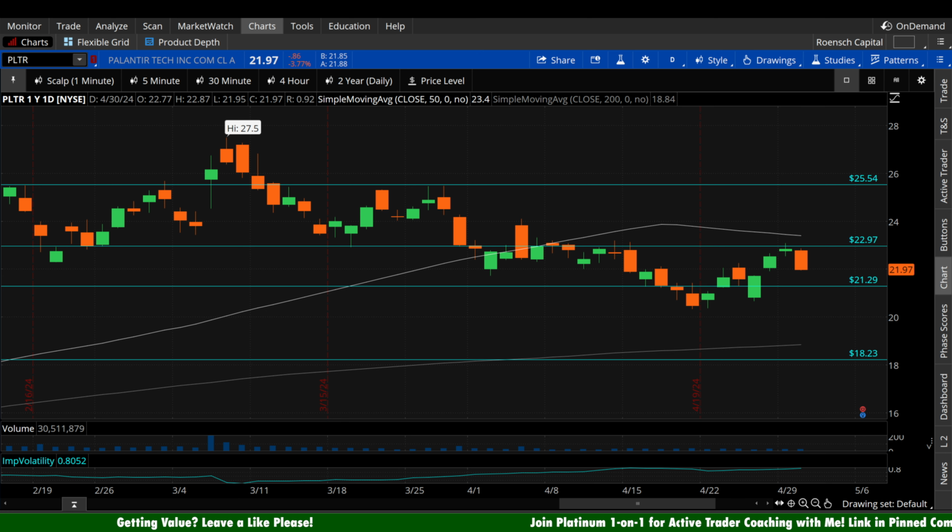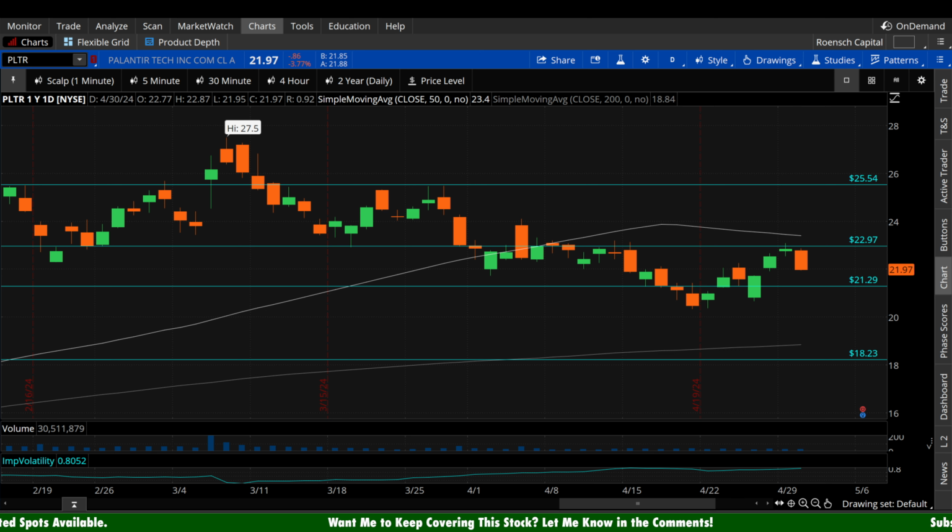You not only need a directional bias. I think a lot of newer option traders especially overlook the fact that directional bias alone isn't good enough. We need to have an opinion on volatility to most effectively position ourselves and give ourselves the best probability of making money if we're correct. Whereas if you're ignoring the volatility side of things and you're like, well, I'm bullish, so I'll buy calls, the obvious risk is theta decay. But if you fall victim to IV crush, you can actually be directionally correct and still lose money if you're not directionally correct enough, if that makes sense.